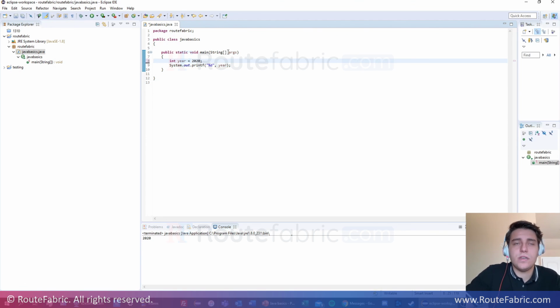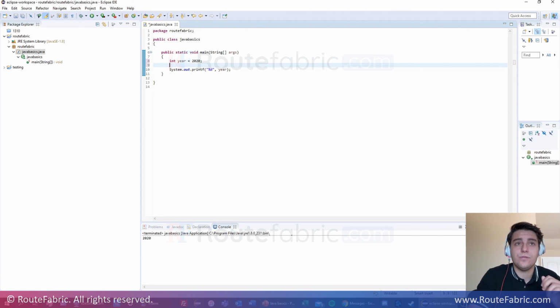Also note, we can manipulate data in different ways. There are built-in functions we can use called operators. So we can do year equals year plus 20. So again, we can see here an assignment operator. We're saying, okay, go to year, and we're going to assign it a new value. This new value is going to be the previous value of year, plus 20.